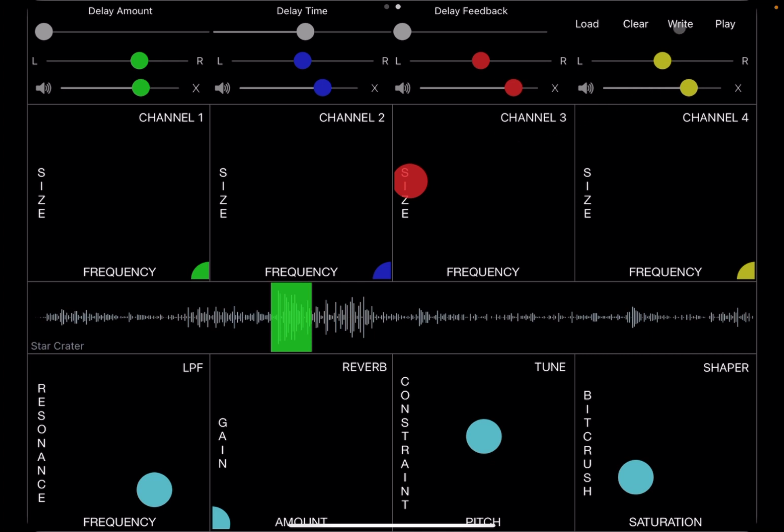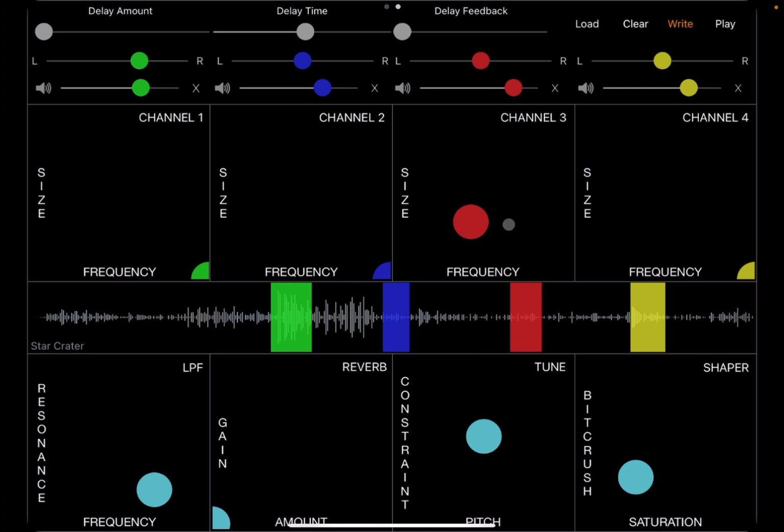Now let's click on up here, and as you know, you can move around like so, right? So let's click play again. As you can see, I moved around, but nothing has happened. And actually, let me add the others. But now I click on right here, and now I'm going to move this circle here on channel 3.